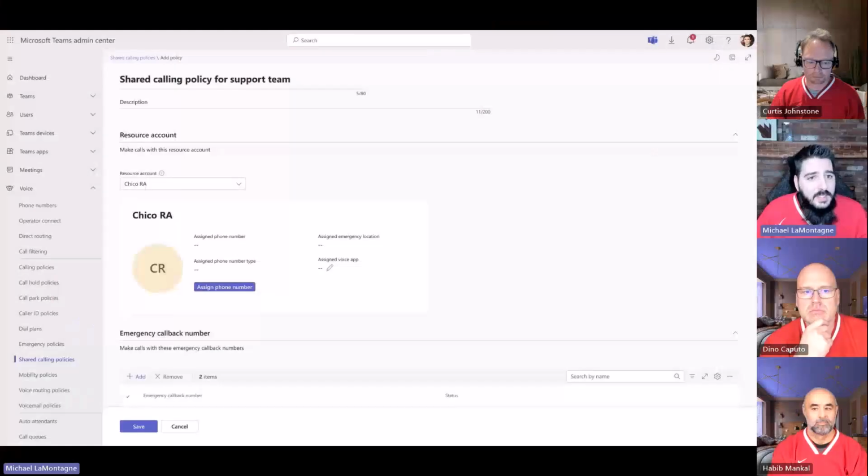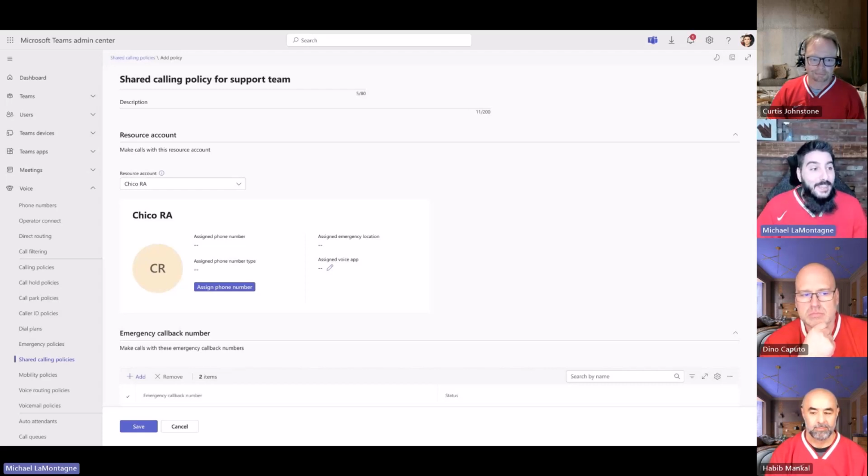Okay, that's great. Yeah, so I can maybe show what it looks like from a configuration, and we can jump into a demo. So let me share my screen. And so, full caveat, this screenshot has been shown at Inspire as well as Expire and Ignite just in the last couple of weeks. This is not available today. So there is no way to configure shared calling at this point within the Teams Admin Center.